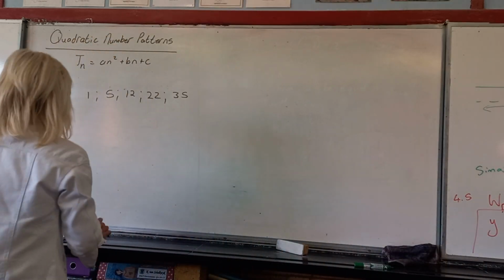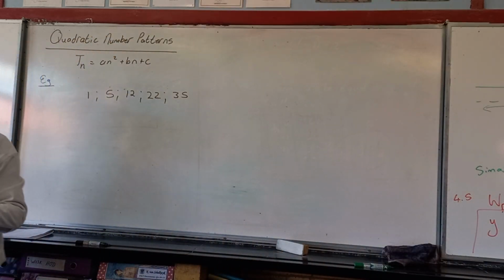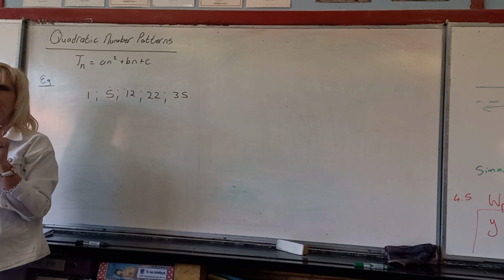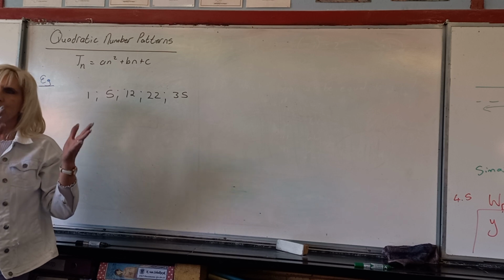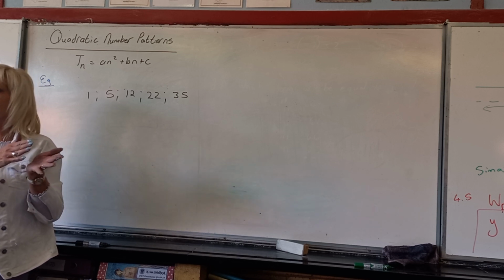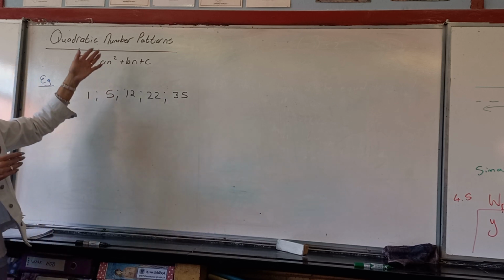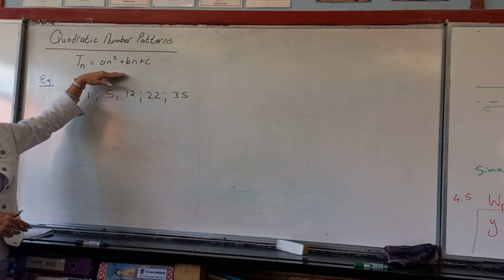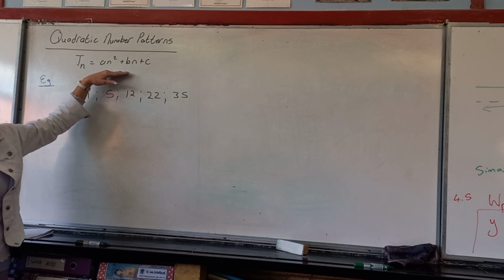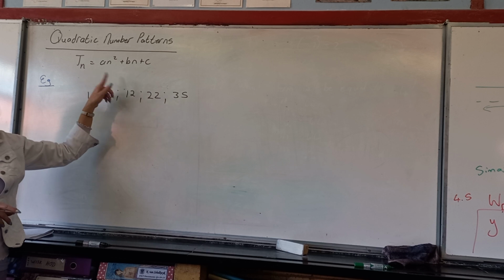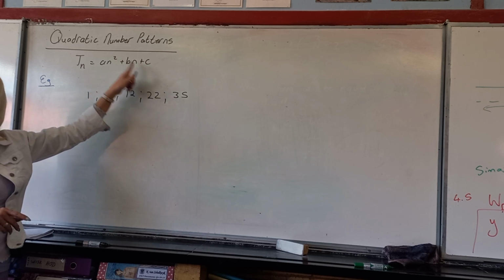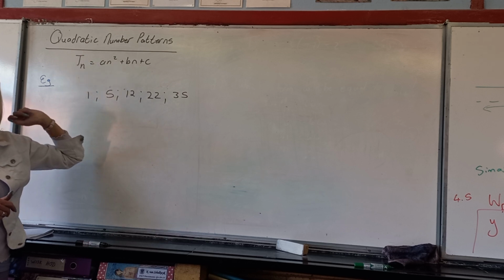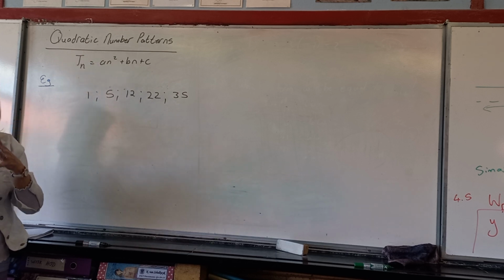So when we get to quadratic number patterns, now think about it, remember everything in math comes back to patterns, and patterns come back to graphs. So we already had the linear pattern which comes back to straight lines. Now we're going to have a quadratic pattern that comes down to parabolas, right? You see the parabola? Ax squared plus bx plus c is equal to y is a parabola. Are you with me? So when you sketch it, it's going to look like a parabola, but with some restrictions.